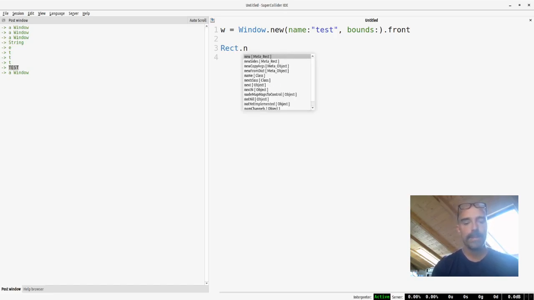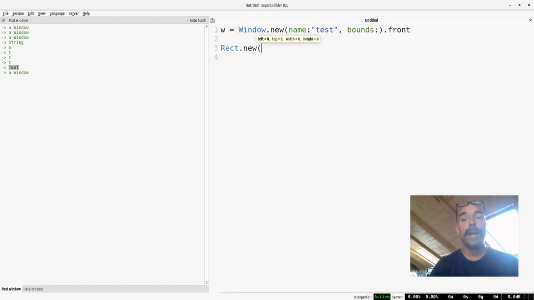Like this, Rect.new, and if you open new, you have some parameters to create a rectangle, like the left and top position. Left and top are to be specified by using pixels. So if we say 0 and 0, we start from the corner, typically the top left corner of the screen, and then we have a width in pixels, and a height, which can be in pixels too.